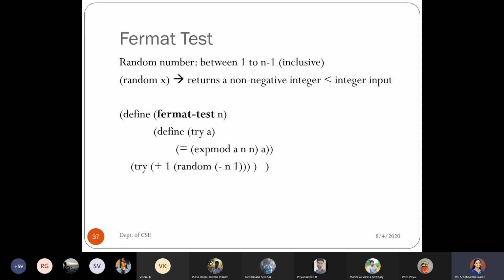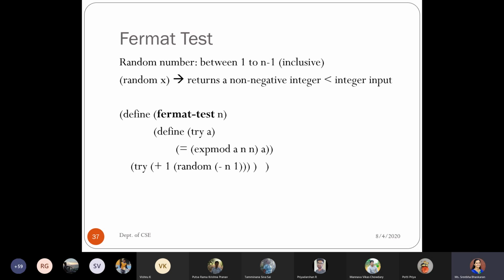So we don't require it if it is 1 by any chance, because we know that any number will be divisible by 1. To avoid getting 1, what we have done is we just added 1 to the number. So try plus 1. By any chance if the random procedure returns 1, you can ignore that. For that reason we have done this plus 1.